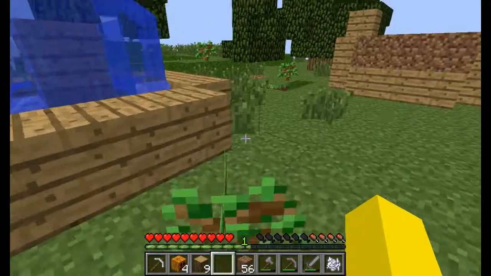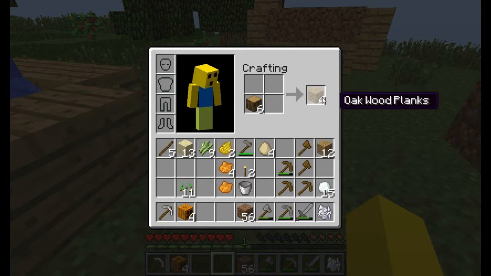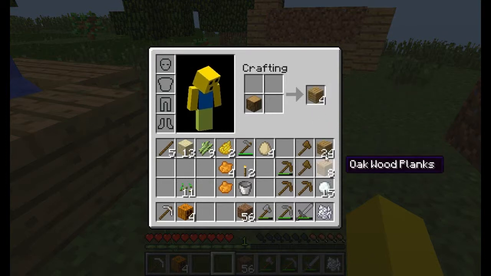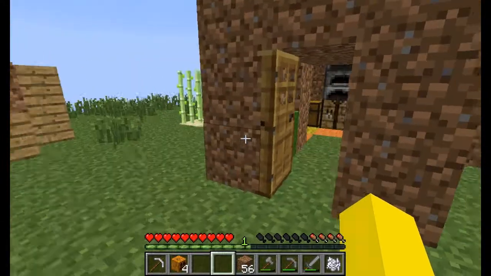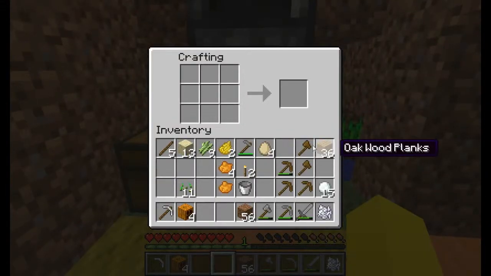There we go. Let's go turn this into oak planks. I only need that much. No, I don't need that much, do I? I'll just get all of them. Oh dear. And I need to make a door. Lovely door.